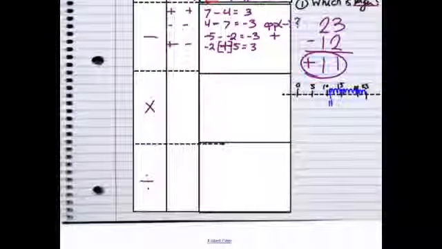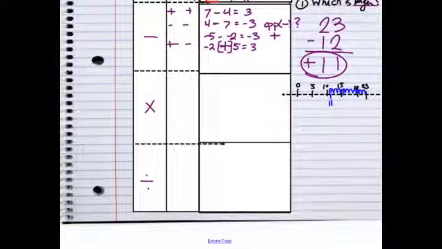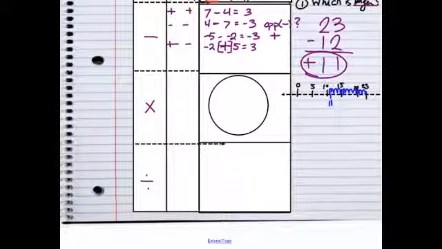As we move on, multiplication and division are very similar, and they're really great in terms of remembering your strategies. There's two ways to really multiply and divide positives and negative numbers. One way is to use what we call the sleepy man. And the sleepy man looks like this. He almost looks like a peace sign, and he has two sleepy eyes, and his mouth is kind of pursed, right? The reason for the sleepy man is that it helps you to identify whether your answer is going to be positive or negative. You're always going to multiply and divide just the way you normally do.